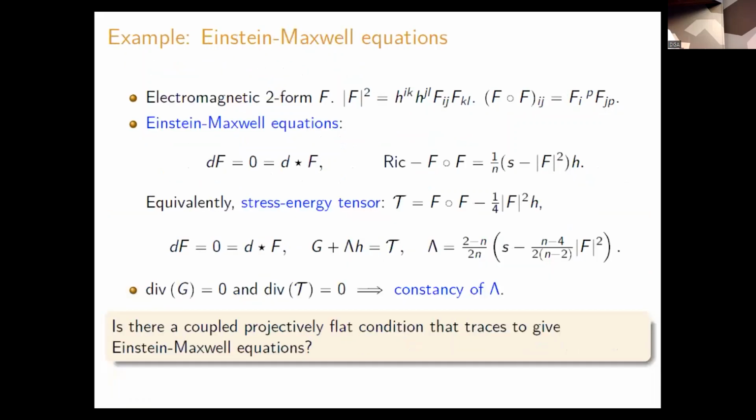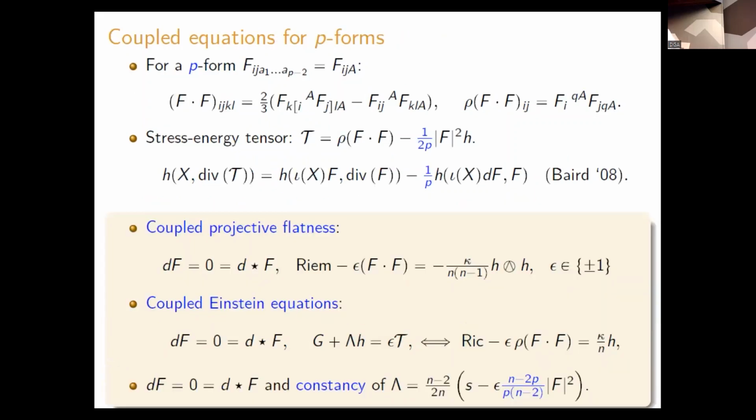It just has some extra indices over which you're tracing. And so here's the stress energy tensor. So it looks just like on the previous slide. The only change is there's a P here. It satisfies this identity. One can find this written in a paper by Baird about 15 years ago. The point of this identity is simply that if the form is closed and co-closed, then this tensor is divergence free.